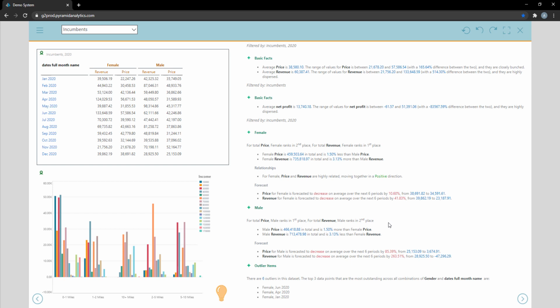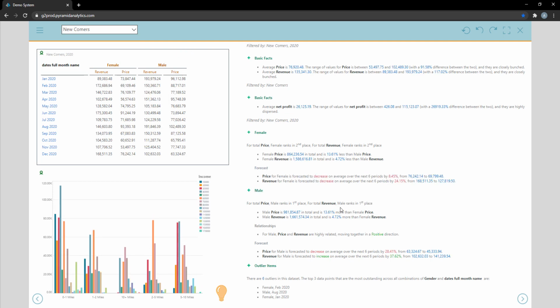In the last demonstration here, we've got multiple queries on one single slide, and we're able to composite all the different natural language generated text into one large paragraph of information. And here we're reading basic facts out of this one and basic facts out of that one, and so on and so forth. This is all based on Pyramid's ability to let the user take the Smart Insights programmatically and mix and match what they want to produce insights, or if they don't want that, to let the system do it automatically for them. This too can be shown in custom tooltips, as you can see here. And once again, as the user changes the data, all the information changes accordingly.